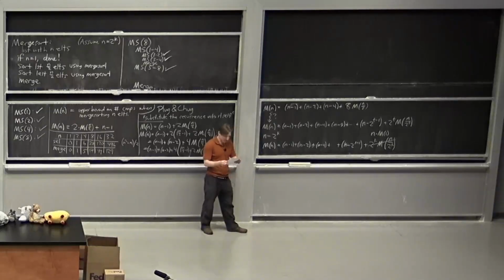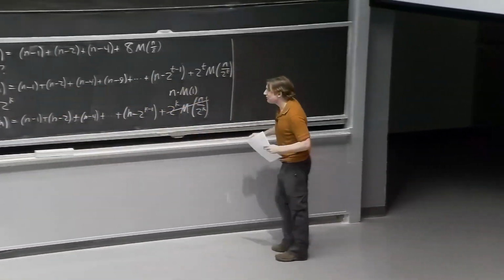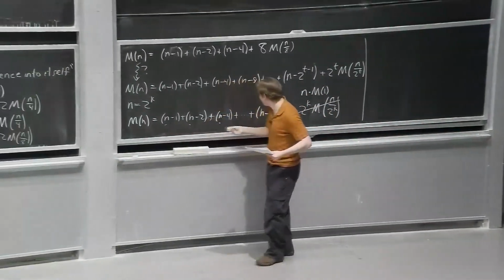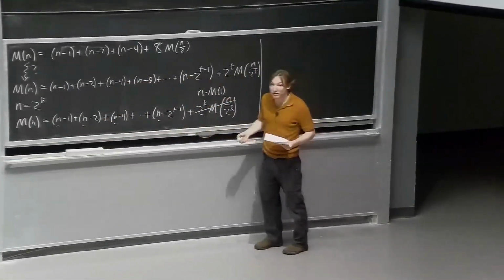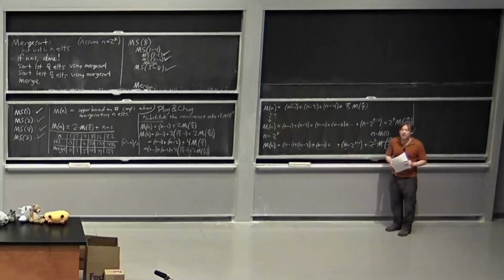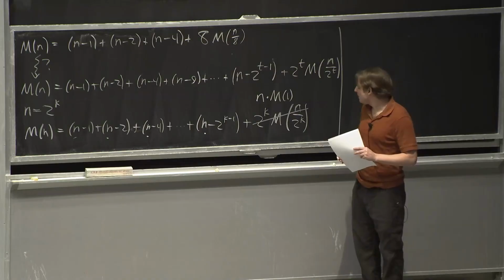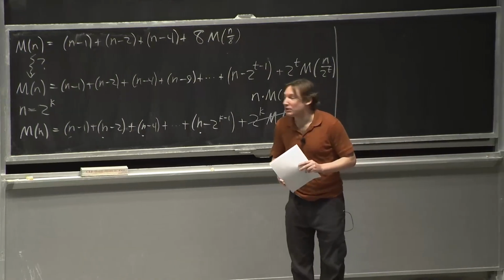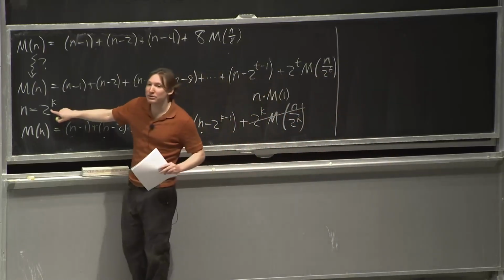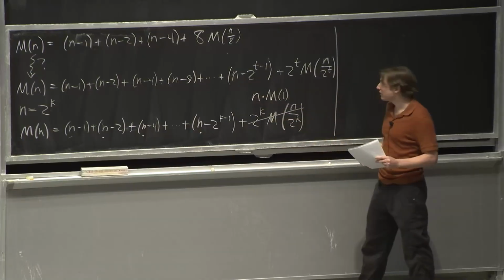All right. Let me make sure I'm still matching my algebra. And then from here, we have a sum to deal with. Let's take a look at all of these n terms. How many are there? Well, it's 2 to the 0 up to 2 to the k minus 1, so there should be k of them. Yes? Why is it n times M of 1 instead of 2 raised to k times M of 1? 2 to the k is n. We were assuming that n is a power of 2, and k is that exponent. These two are the same term. Good question.